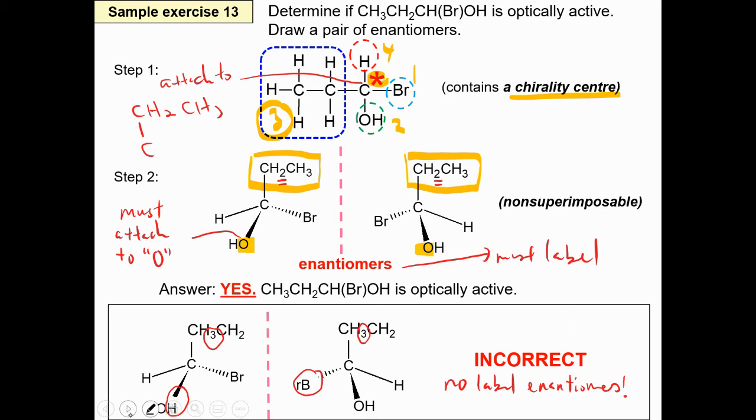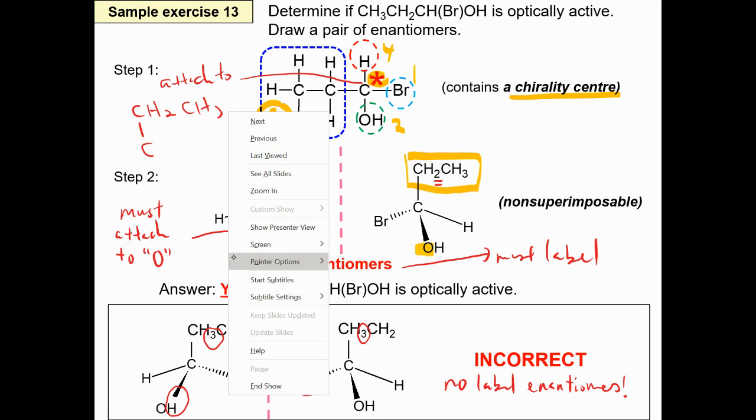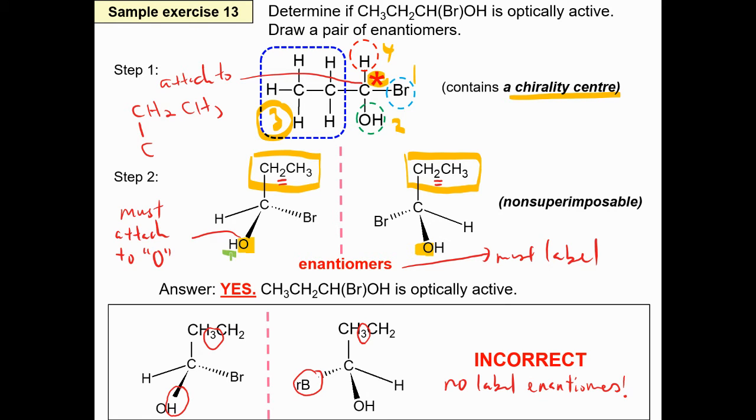What do I mean by that? For example, if you look at OH, this hydrogen is on the left, then another hydrogen has to be on the right because they are mirror image. But if you put on top, you don't have to do the mirror image when you are drawing the enantiomers. So this part, the most difficult I will put on top.